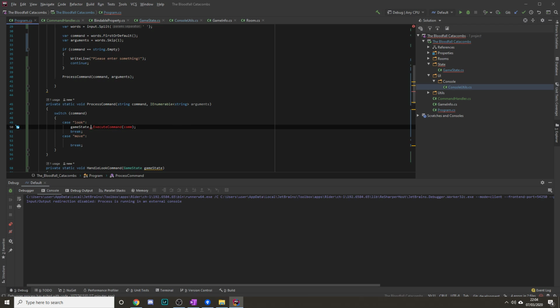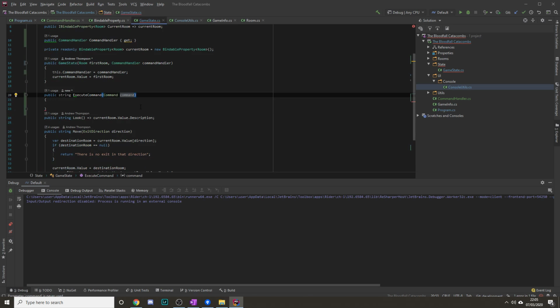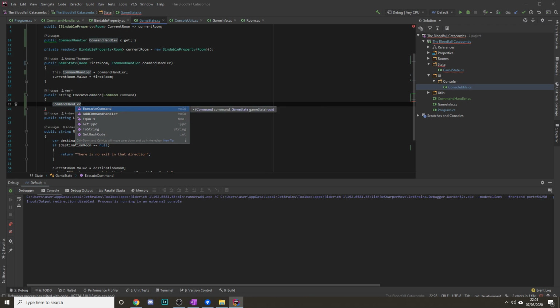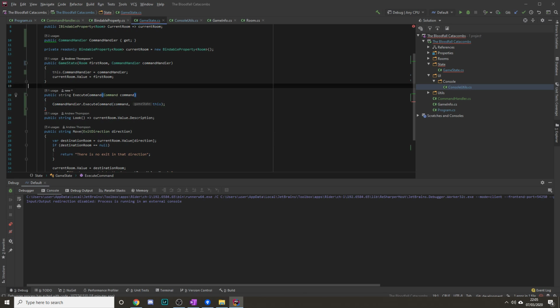Game state execute command, Command.Look, and then this defers to the command handler to execute the command, and it passes itself in because it requires a game state.